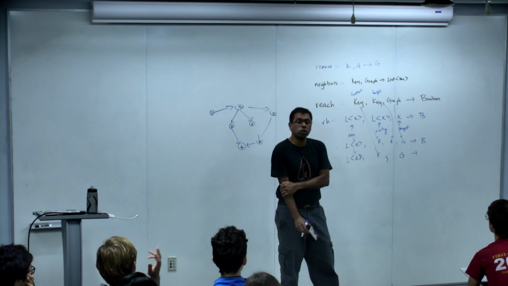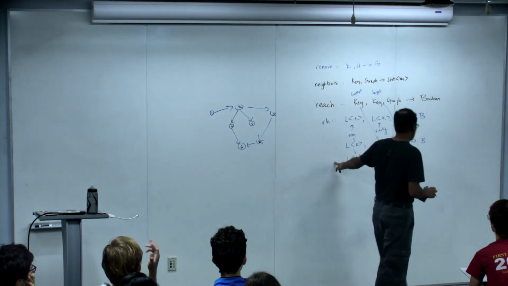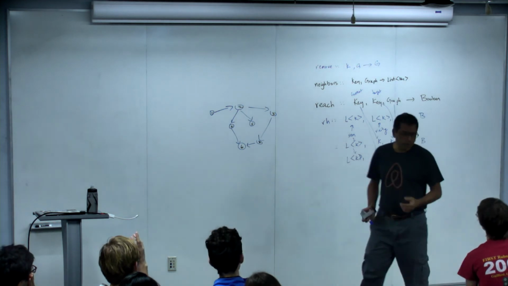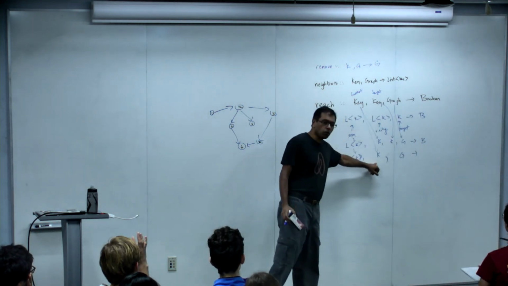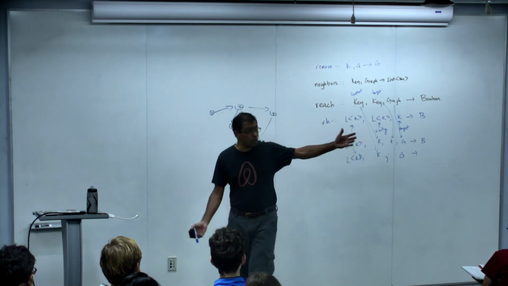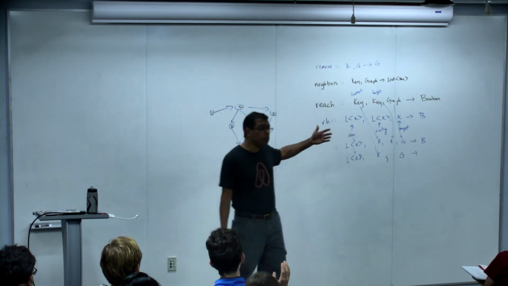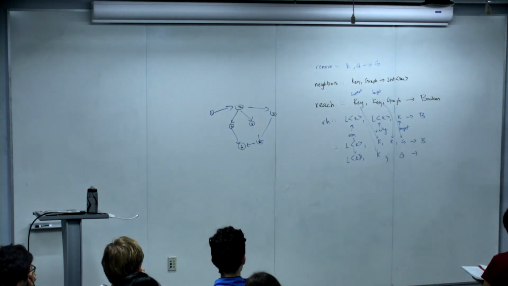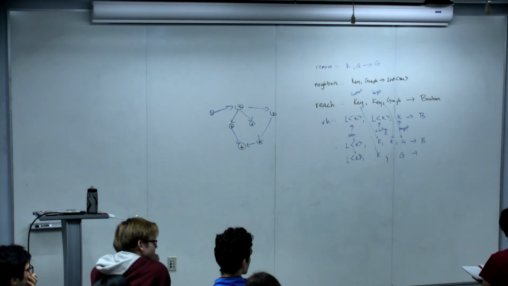Ah, Duke, here's a great question. If we put reach helper inside reach, why do we need this key as a parameter at all? Why do we need it? Do we need it? How many of you think yes and how many of you think no? How many votes for yes? How many votes for no? There's got to be somebody voting for no. We're going to be talking about the question. Why do we need it?